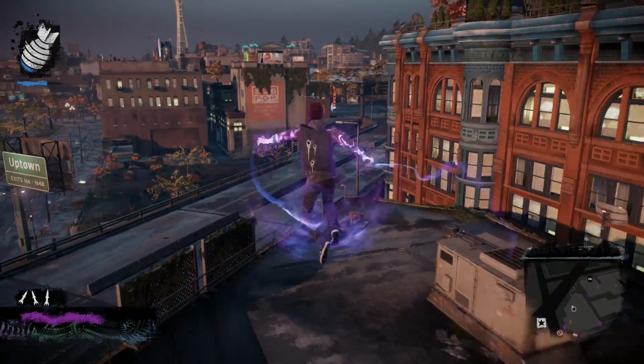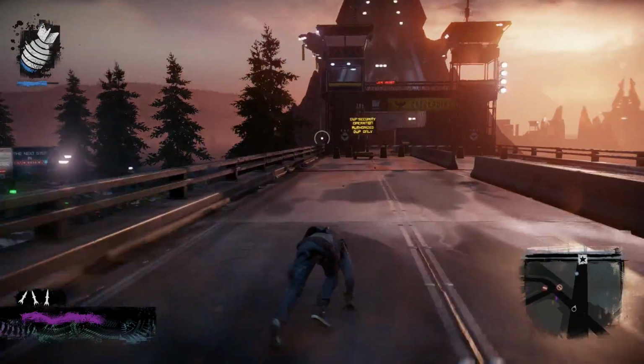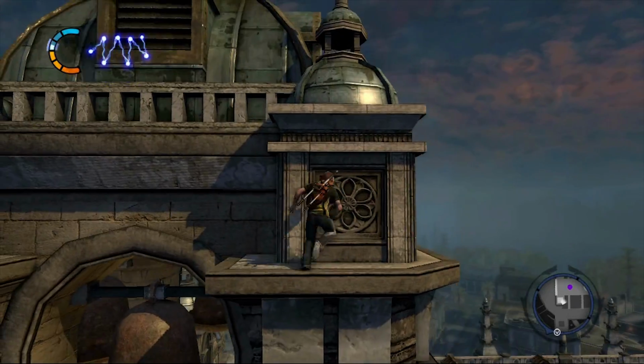Okay, so I reckon the best way to break down Infamous is in two sections, which is traveling and movement, and combat, which is what the game combines all the time. And so let's break it down.